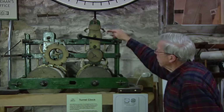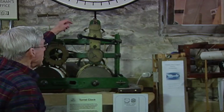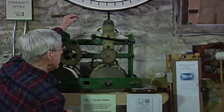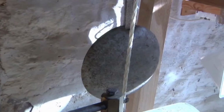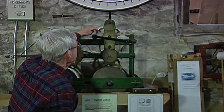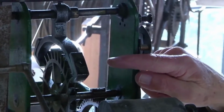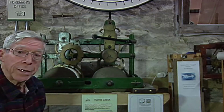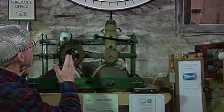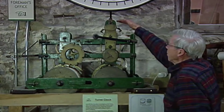Now this is a very, very delicate escapement, and the impulse, because the pendulum has to be impulsed, the impulse is just the tip running down that little incline plane there. You could hardly imagine the force was going to be sufficient to keep that big pendulum swinging, but it is. This is a very, very accurate clock, up to there.